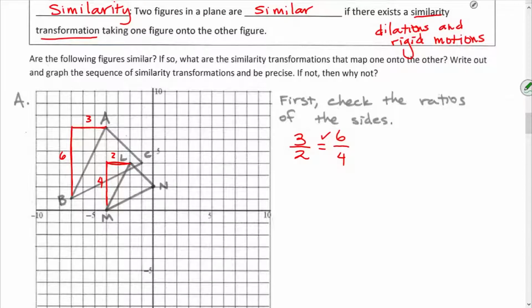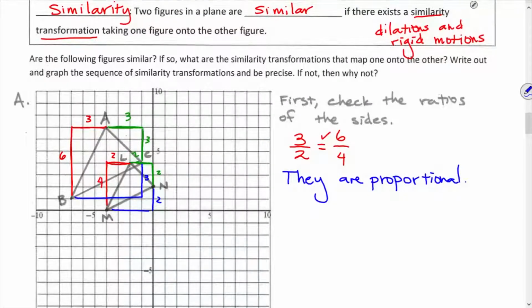I'll look at AC and LN. So I'll look at this horizontal component and this horizontal component and this vertical component and this vertical component. Now those are 3 and 2 and 3 and 2. I already have a 3 to 2 ratio up there, which also is equal to the other ones that are there. So I'll look at the last bit. I'll look at BC and MN by looking at this vertical component and this vertical component, and this horizontal and this horizontal. Again, we have a 3:2 ratio, which I already have, and this is 6:4, which I already have as well. So all of those fit with this 3/2, 6/4. It's the same proportion all the way around, and so I'm very convinced these are proportional.